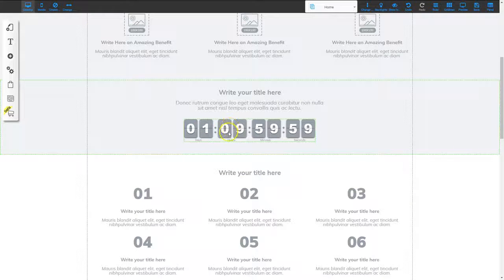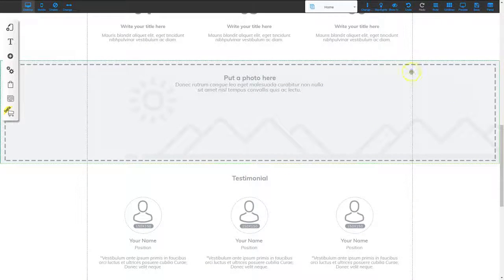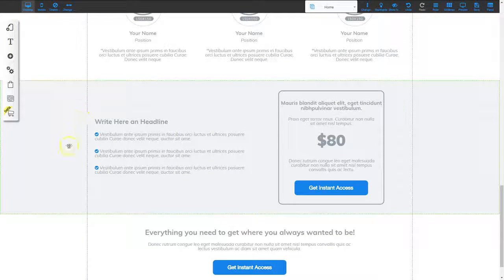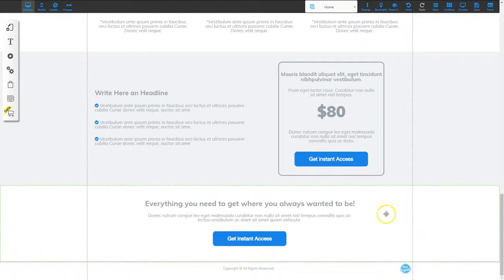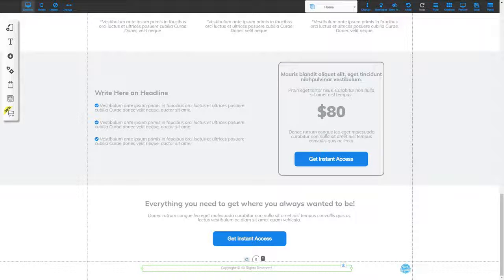Also, this area right here, this timer, if I click on it and right click, it's a timer, and I can edit the timer settings on there. If I scroll down some more, I can see that I've got a banner with an image on and some more text. I've got an area for testimonials. I've got another area where I can put some more content about my product. And then I've got a box where I can put a buy now button with the price on there. And then another area where I can put some more information about my product and another button. And then of course this bottom area right here where it says copyright, that is the footer. And it's not very big. You can actually click and drag it and make it bigger if you want to. You can also change any of the colors on this, and you can set it up to make it look exactly like you want it to look.